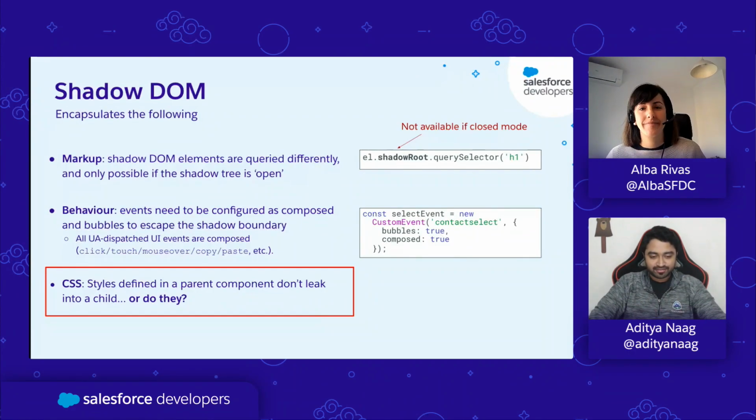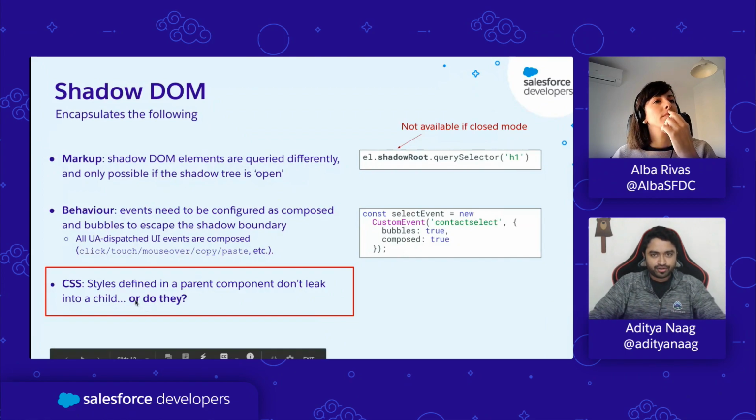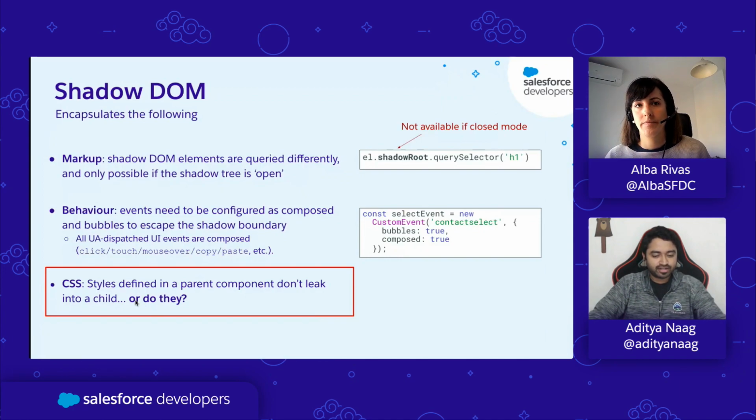So you've seen Alba has done an amazing presentation on how Shadow DOM works, but we didn't touch the core concept that is CSS. As you've seen very briefly, the moment she enabled synthetic shadow on LWC OSS, the styles seem to change, and you're going to know why. Basically, with CSS and Shadow DOM, one statement I'm sure all of you would have heard is styles defined in your parent don't leak into the child. So you ask anybody about Shadow DOM, they say all your styles are encapsulated, which means your parent styles do not affect your child styles. But is it really true? Is something that we are going to see in a demo.